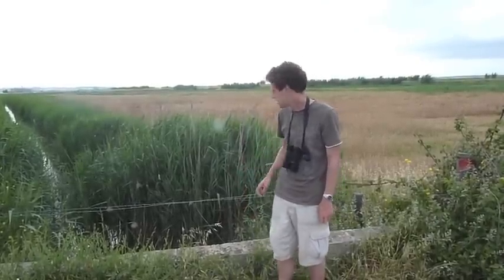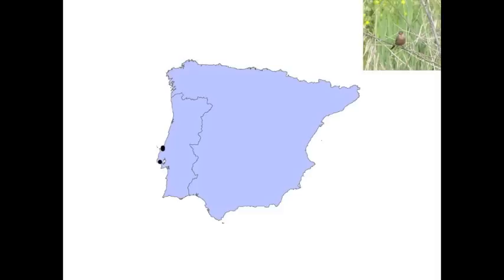I work with non-native birds in the Iberian Peninsula, such as the Black-headed Weaver — you can see the nest just down there. This site is obviously suitable for them, but you might want to know which other sites might be suitable, so we can model where they might spread to. The tool we typically use to answer this question is species distribution models, but one of the key assumptions of species distribution models is that the species being modelled is at equilibrium with their environment, and this assumption is broken for spreading species.